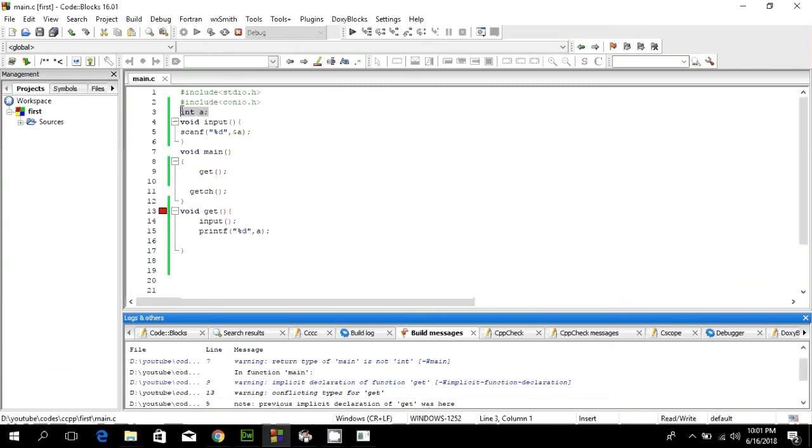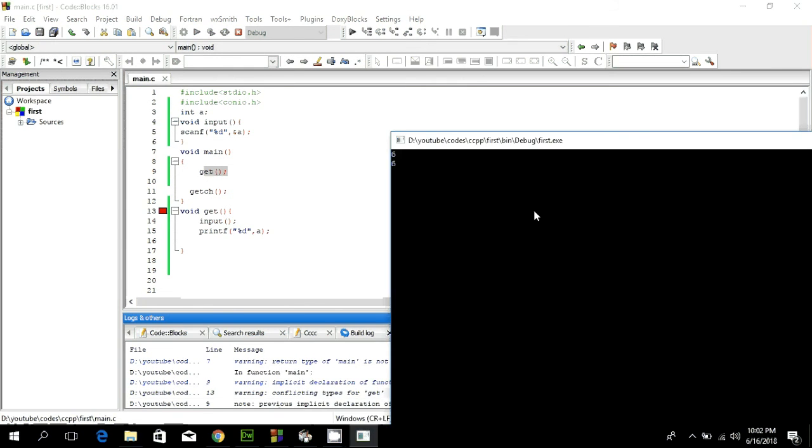Here we have scanned the value and it will initialize this variable. We should only declare it globally, and we can define and initialize the value anywhere. We can assign the value anywhere in any function, and it will print this value and move to get c. This is how the function works. This takes more memory than writing everything in one line, but it is efficient for working with difficult programs.